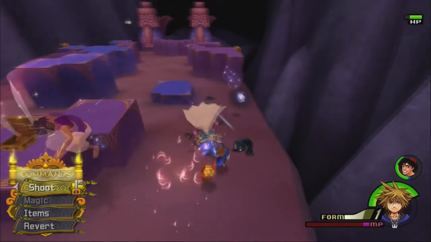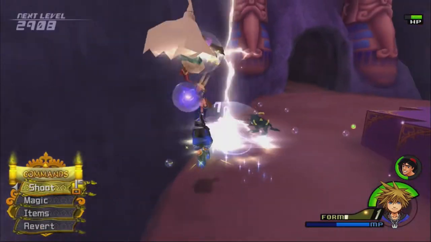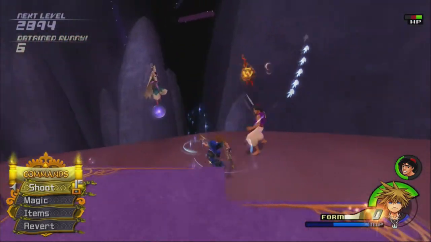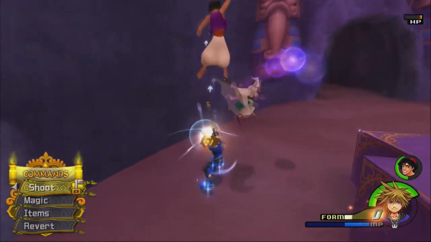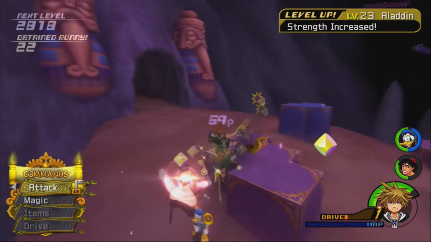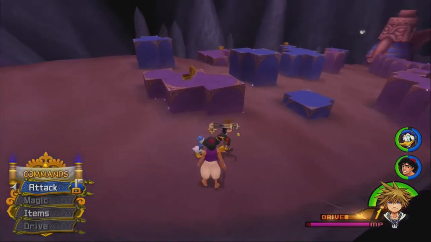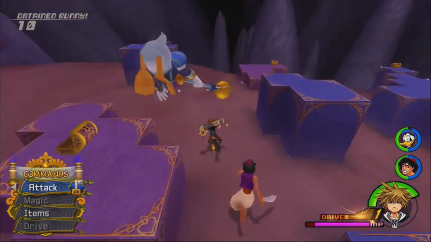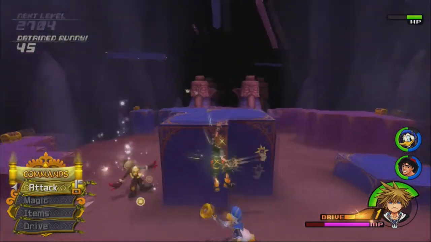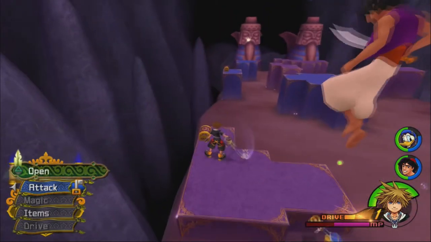Also keep in mind, when we're in wisdom form, we cannot use high jump. That's only available for Valor form and for normal Sora once you unlock the ability. But they deactivate when you're in wisdom form. Take the heal. Alright, well, I didn't quite level up wisdom form again, which is a shame. Frost gem. Ooh, and more bright materials. Lovely.